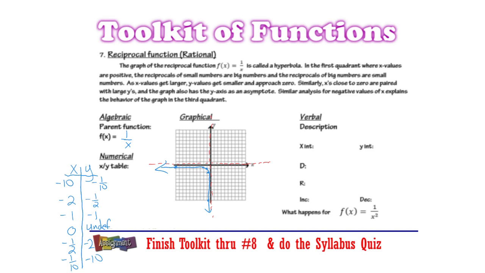Okay, the next thing I would do is put in positive values. But here's the thing. If I put in a positive, I'll get a positive back, which would get me values up in this quadrant instead of down in this quadrant. And the shape of my graph up here is going to be exactly like this graph. So I'm really not going to take the time to do the table. I'm just going to replicate this graph up in this quadrant. So the key point that you're hitting there is at 1, 1.